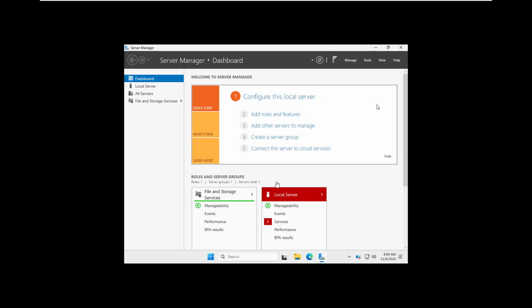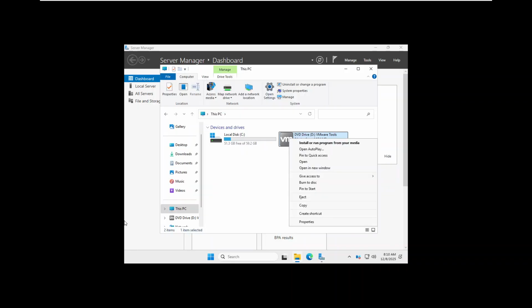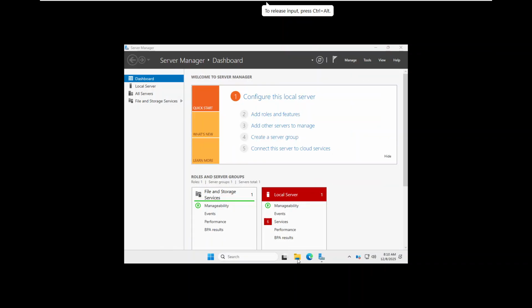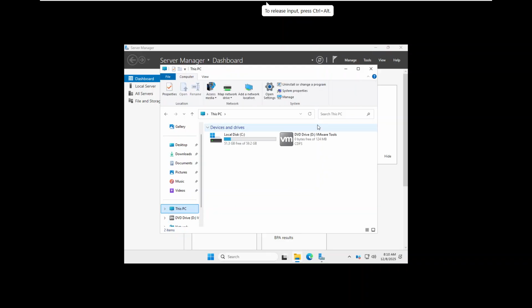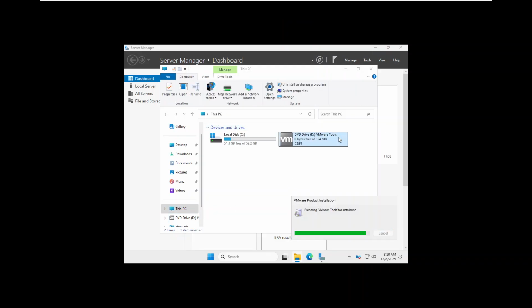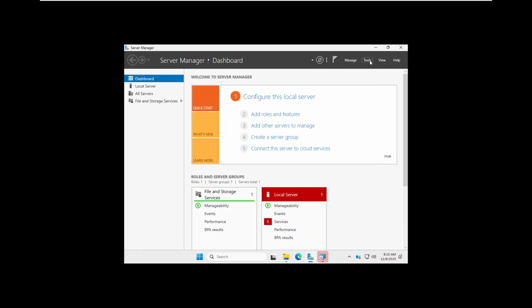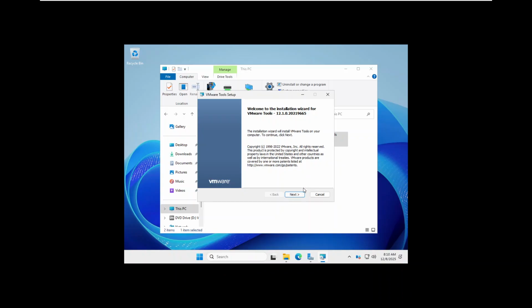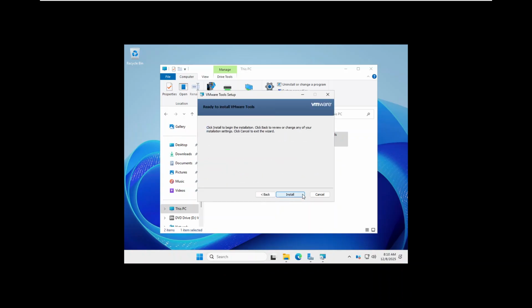We'll complete the installation. You can perform the installation from here as well. Let me show it to you. Open file browser, go to This PC and you will see something like VMware tools. Click on install. Installation is going on. This is required specifically if you are using VMware Workstation, so that your display and screen works as expected. Click on next. With default settings we will complete this installation.